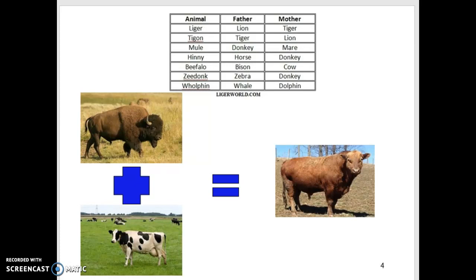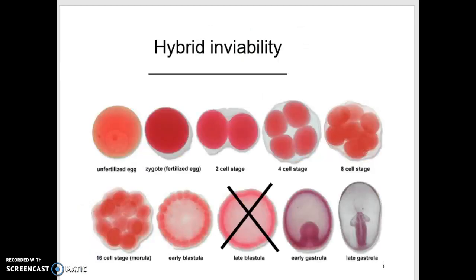Beefalo. Some of us may have actually eaten this. Buffalo or a bison and a cow. That's not natural. You don't see cows running around the plains of Kansas naturally, but in captivity we put them together. We create this big, big animal called a beefalo. It is sterile. The zonkey, zebra and a donkey. Similar animals, different species, but they can come together and reproduce. They produce a sterile offspring. And then you get a whale and a dolphin. Both are mammals. Both can reproduce together, but they produce a wolphin. Naturally, not going to happen. That wolphin is sterile. Okay, so hybrid sterility, again, is one of our examples of a post-zygotic block. The next example is what's called hybrid inviability.